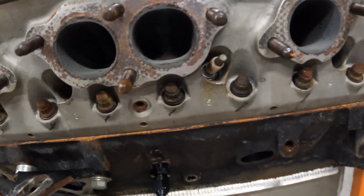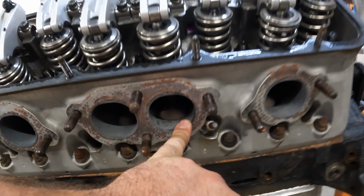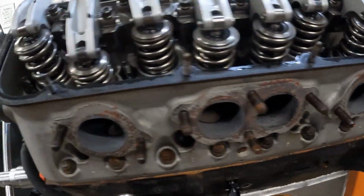Hey, you can't see it now, but number 5 cylinder exhaust port is quite a bit dirtier than the rest of them. So something's going on in number 5 cylinder. Be curious. I'm hoping we get this thing down and it's like a glaring, obvious problem in our face. That would be best case scenario. So we'll see what happens.